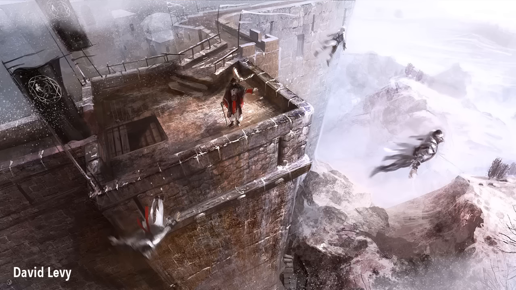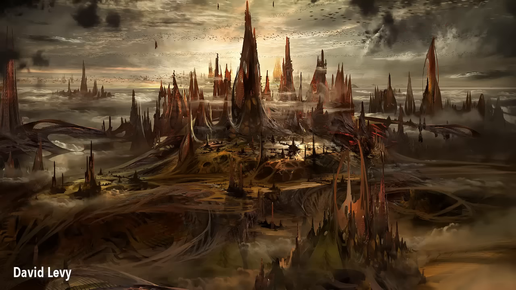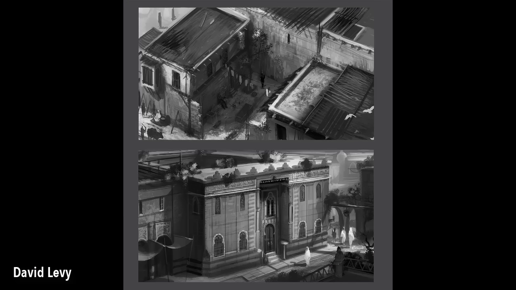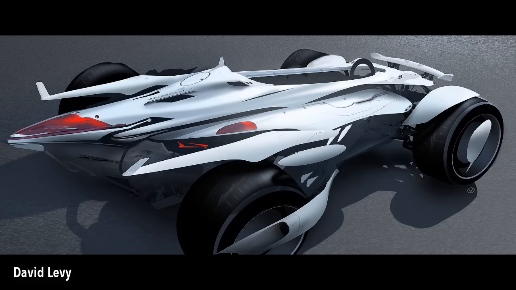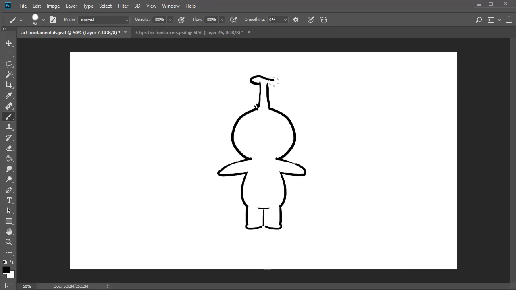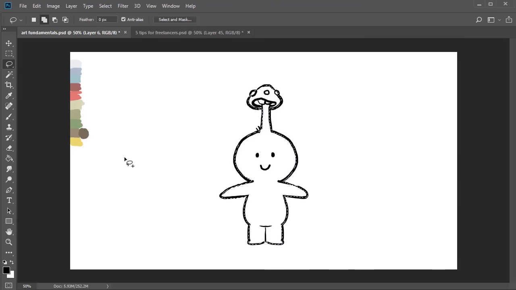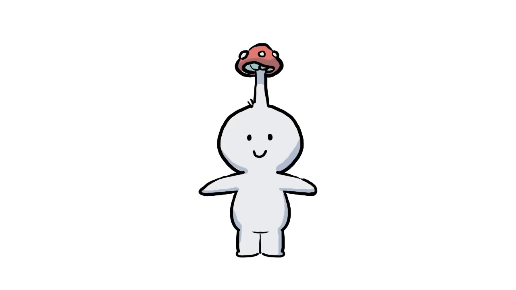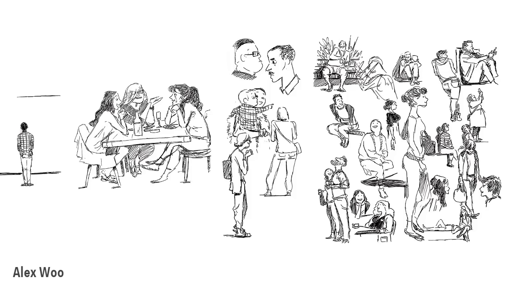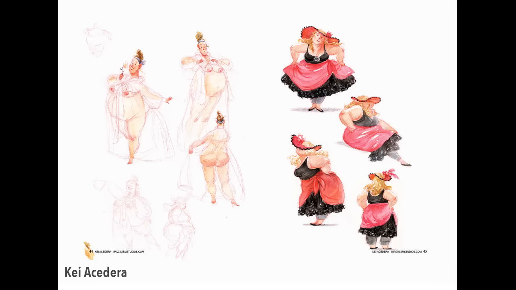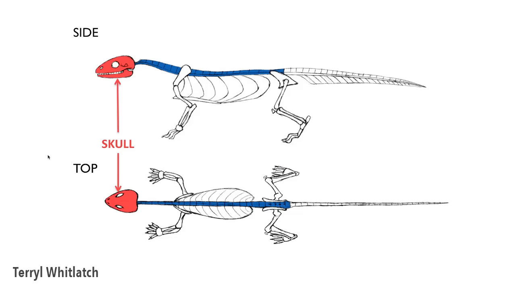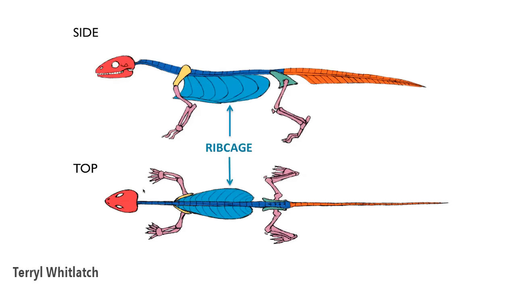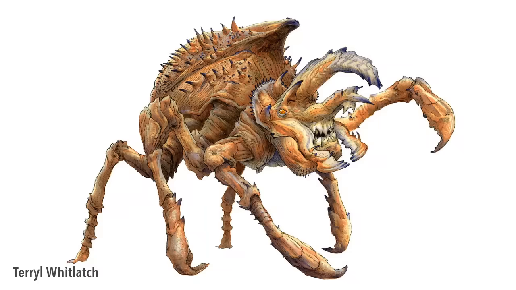So then all of a sudden you get into architecture, and architecture has its own fundamentals as well. The different types of buildings, the different parts of a building, cars, same kind of thing. And then people. What would be the fundamentals of character design, for example? Well, that would definitely be gestures, most likely anatomy of some sort. And if you're like most people, you'd want to get really well versed in human anatomy as well as animal anatomy. And that will help you to expand your mind into creature anatomy.